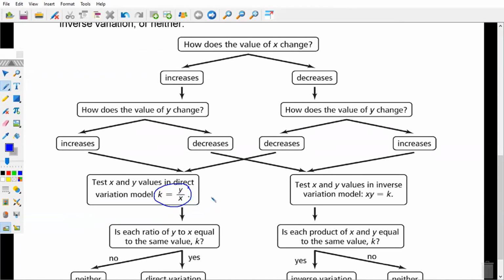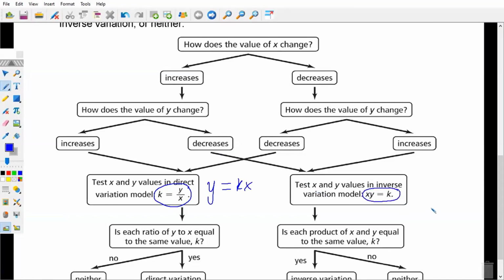All right, now this is the k value, but in terms of an equation, I would need to multiply by x to get y by itself. So you end up with y equals k times x. You should have worked with direct variations a lot in Algebra 1. You just talked about k as if it was just a constant rate of change, correct? All right, now let's go look on the other end.